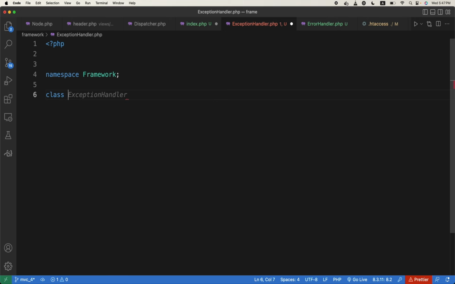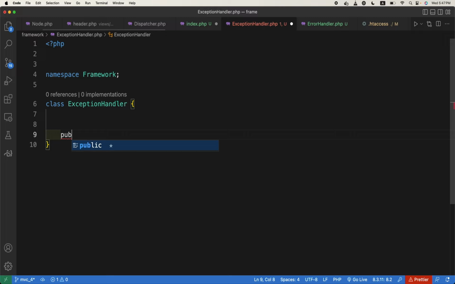Class exception handler, and it should also have a public static function, something like handle exception.